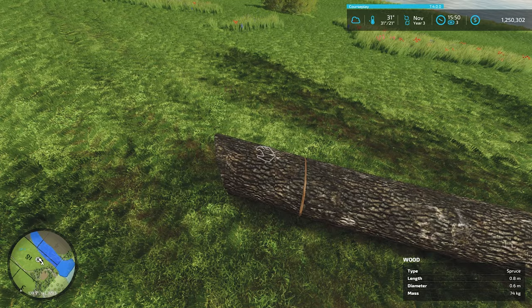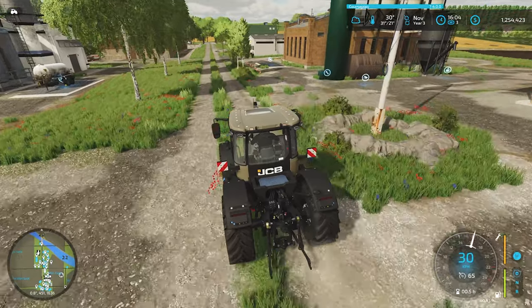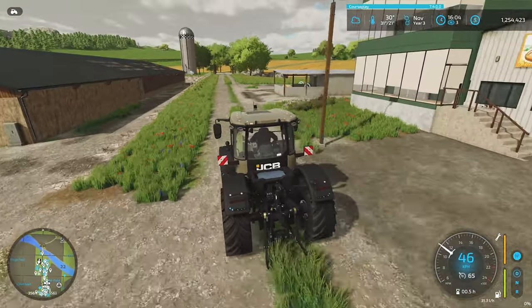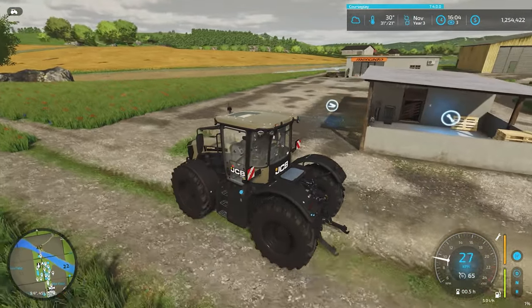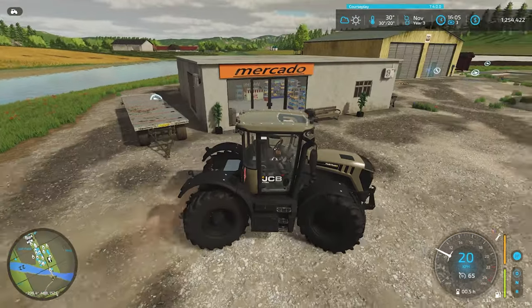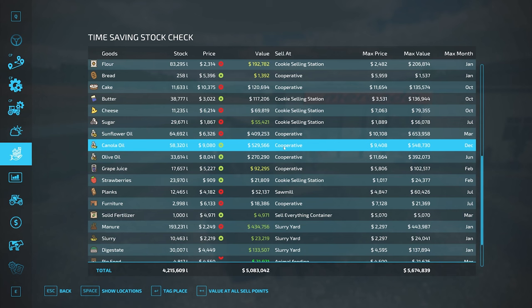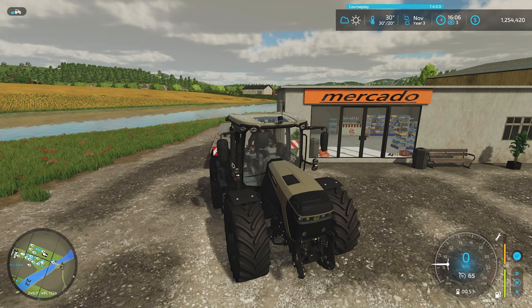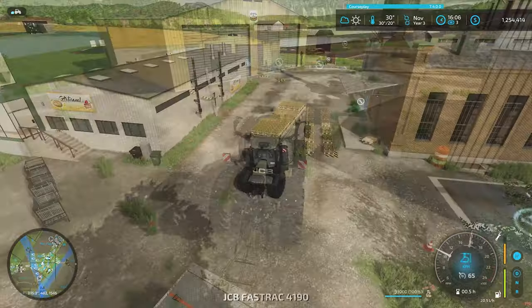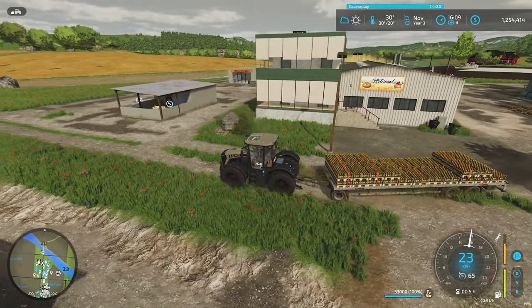This is fun. All right, I'm doubtful this is gonna work, but let's see if this guy's got what it takes to get a full load of canola oil up to... When I say up to, I should probably check to see where we're supposed to sell it. All right, at the co-op. Okay, I'm not sure what just happened there, but let's loop around here and try that again.